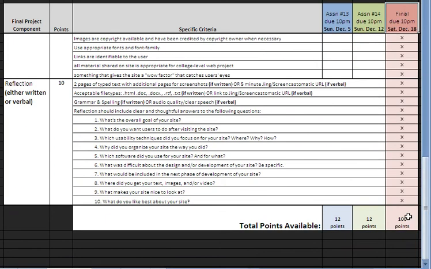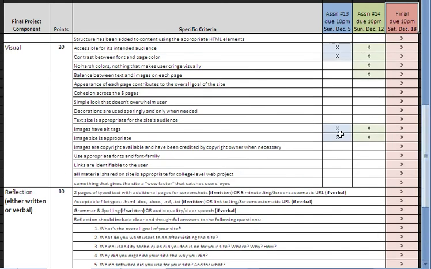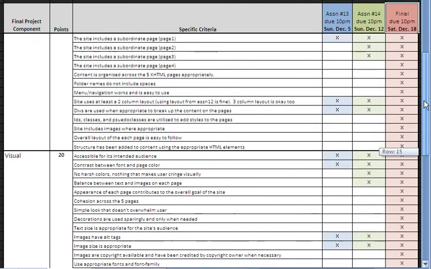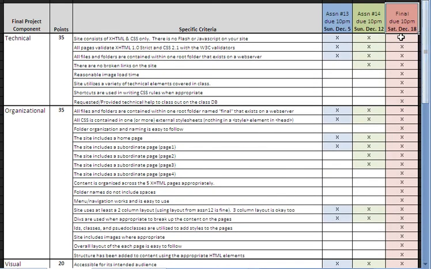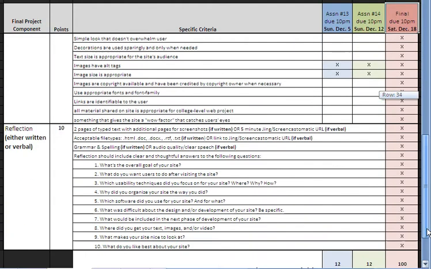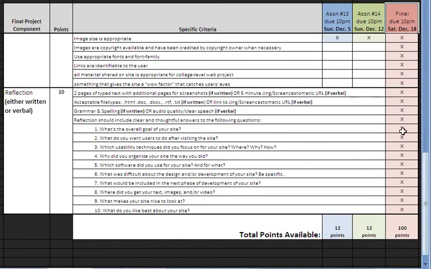It's fine if you make changes to the pieces that you submitted as Module 13 and 14, because there are some pieces that you will have already submitted, and it's fine if you change those as part of your final project. You'll just want to be sure not to break anything that you'd already finished as you add components to the final project site. Okay, so also notice that the entire reflection portion will be completed in the final project.